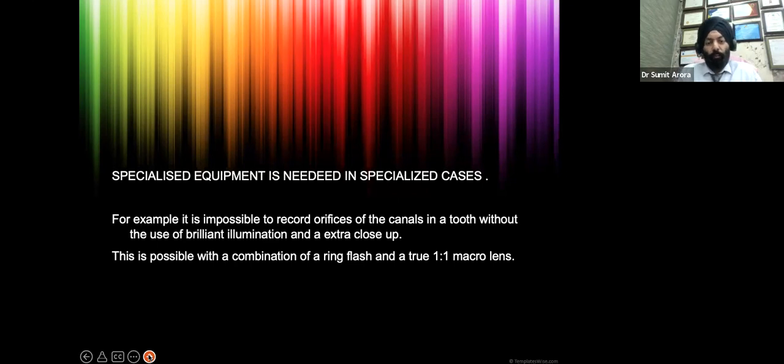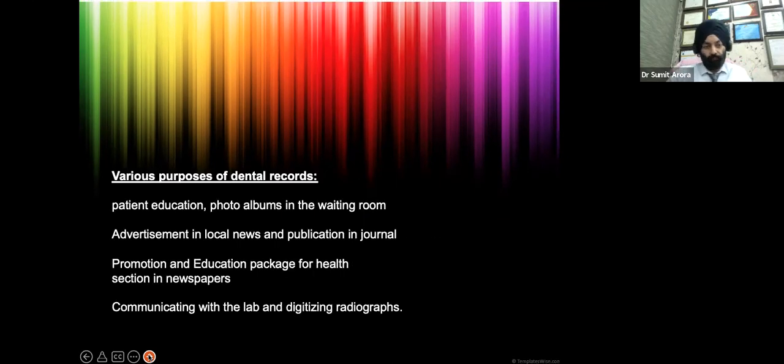So specialized equipment is needed. For example, it is impossible to record orifices of the canal without illumination or extra close-up. That is only possible when you have a flash, macro lens, along with a good mirror as well. You can also click the orifice of the canal, even of the molars.